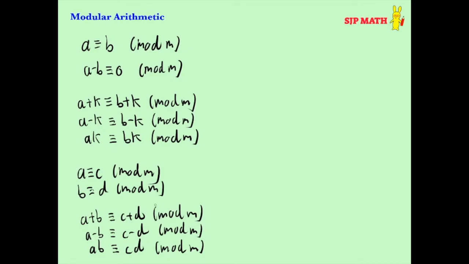And these rules will all be pretty useful in competition math. Oh wait, we forgot one more, the last one. This is the exponentiation rule, where if a is congruent to b mod m, then a to the k is congruent to b to the k mod m. Where k is a non-negative integer this time. It has to be a non-negative integer here, and in the earlier rule k can be any integer.